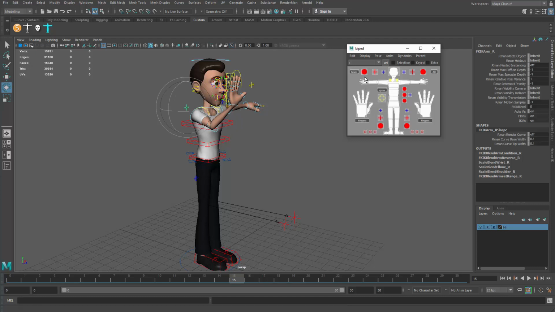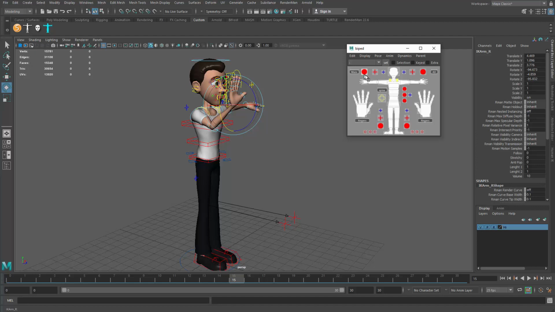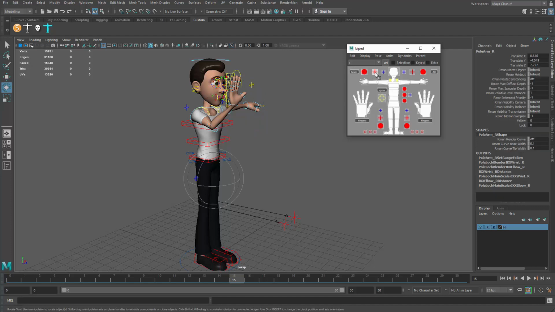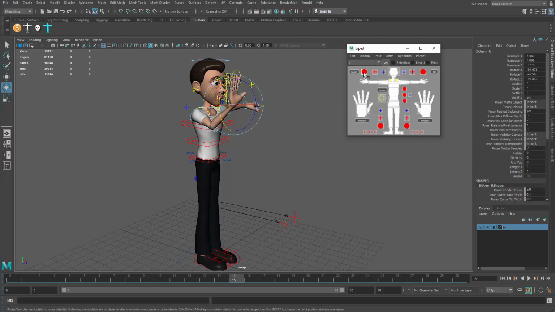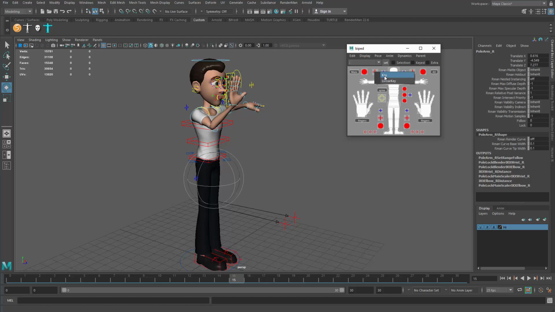So the next step is I need to key any controllers that are associated with IK. Typically in IK we have the IK handle right there, and then we also have a pole vector, which will determine the angle of the elbow. So I need to key both of these. I'm going to right click on them and key it, right click on the pole vector and key it. Again, this is very specific to Advanced Skeleton, and your system might be different. But fundamentally, those are the two controllers that you would have in an IK system that you need to key, so that we now stick them at this point in time, which is perfectly aligned with the FK system.